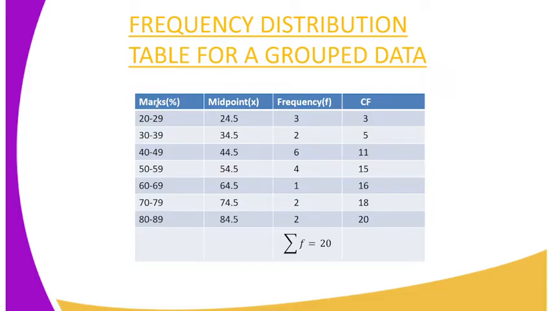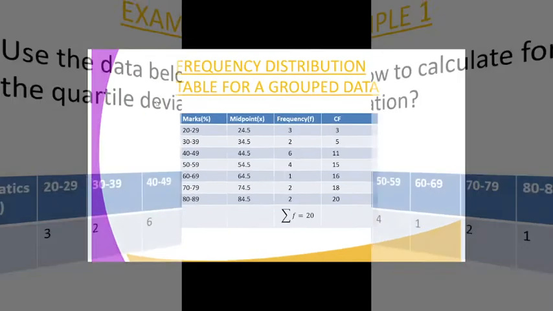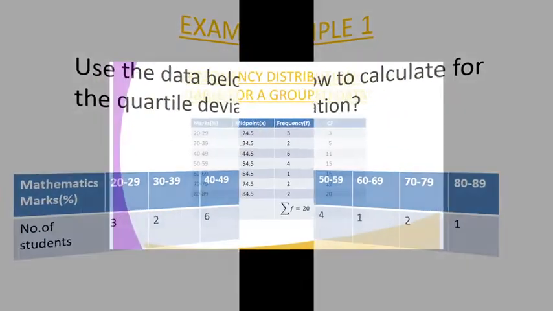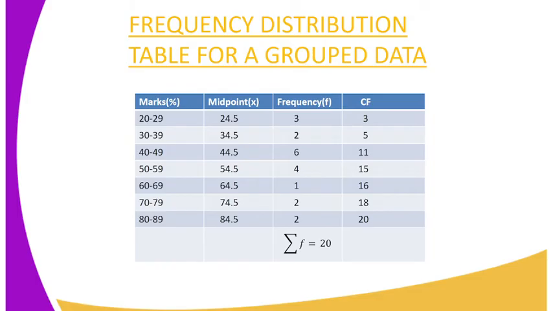Then we come to the first column. You put the marks as you are given in the previous table. The number of students represent the frequency, and therefore you enter them into the frequency and the marks in percentage columns respectively. Then you go to the midpoint. How do we calculate the midpoint? You take the marks from the marks column. You take 20, you add 29, then you divide by 2, and you fill the midpoint column.